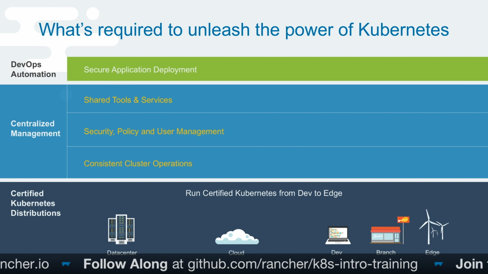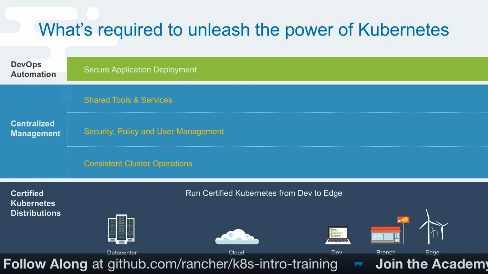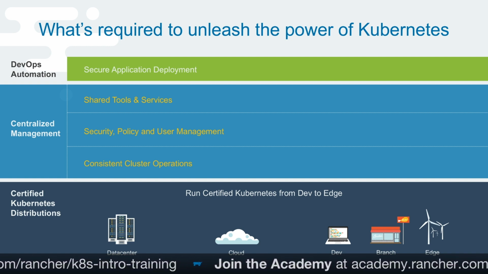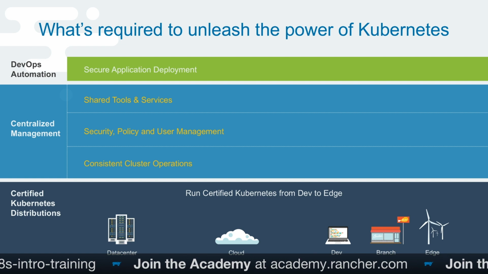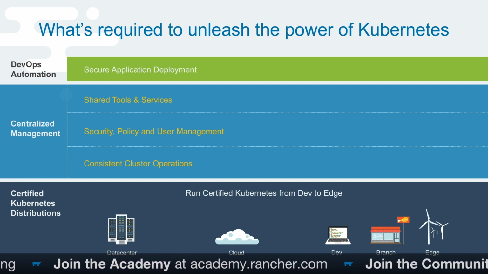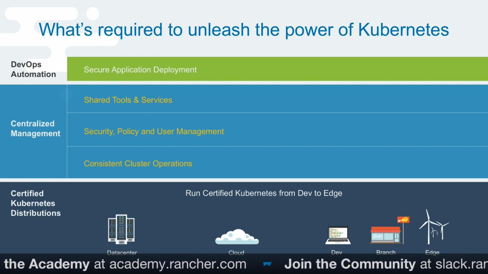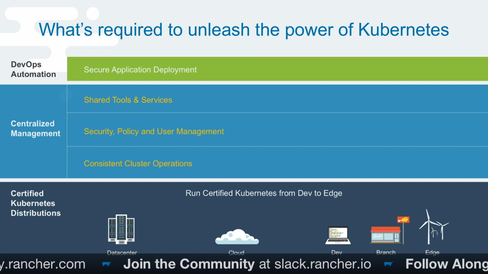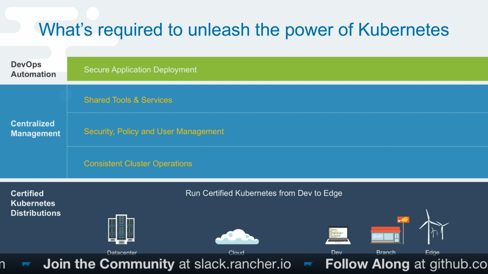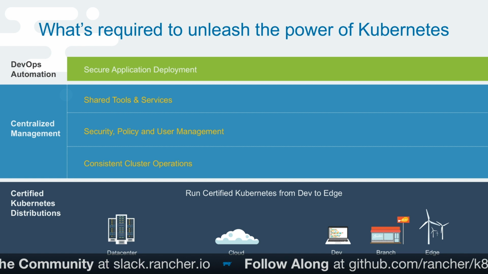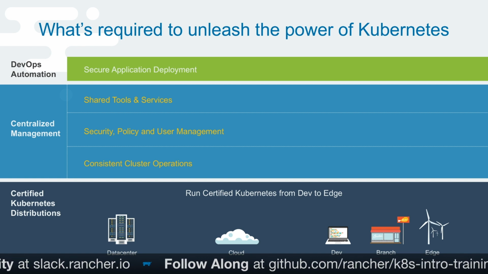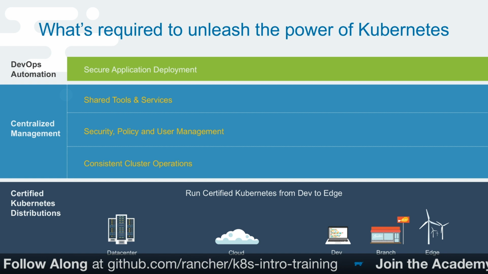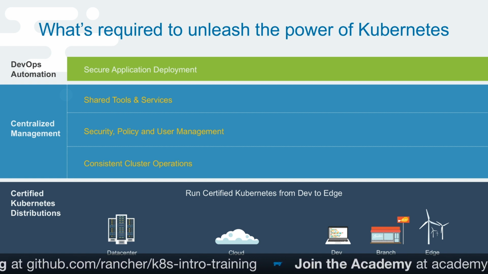We do get people in this class who don't actually know anything about Rancher. So if you give me a couple minutes, I want to lay down a foundation of what our objective is as a company, as a producer of software, and how we see you can be successful with Kubernetes. Basically, there are two key pillars for a successful Kubernetes strategy: certified Kubernetes distribution and centralized management. Certified Kubernetes distribution is critical to enable compute everywhere. If you want compute everywhere that you need it, you need to deploy CNCF certified versions of Kubernetes. That be in the data center, in the cloud, desktop, branch, edge, wherever.